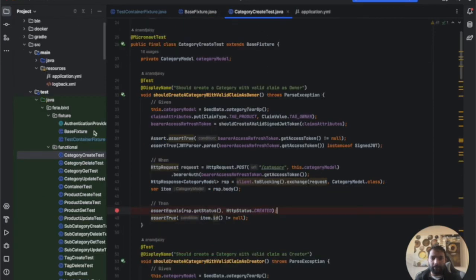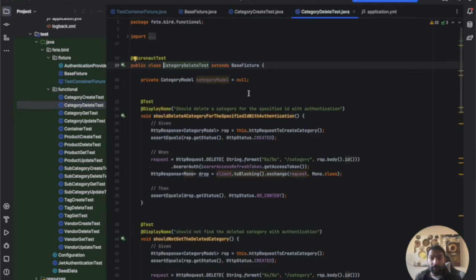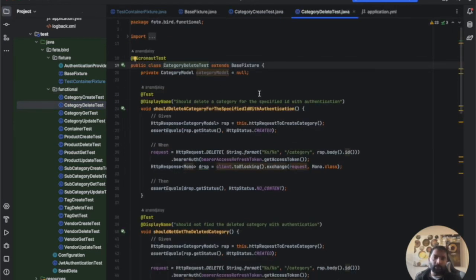I have a bunch of functional tests, and these are all integration tests. These are not unit tests, and they are not mocking, it is running on the real database. Real database means Testcontainers, a Docker image, that's the Mongo one. So each of my test cases is extending this base fixture, and the base fixture is extending the Testcontainers fixture.